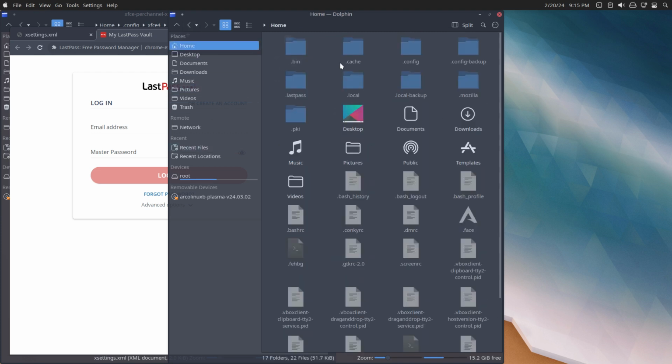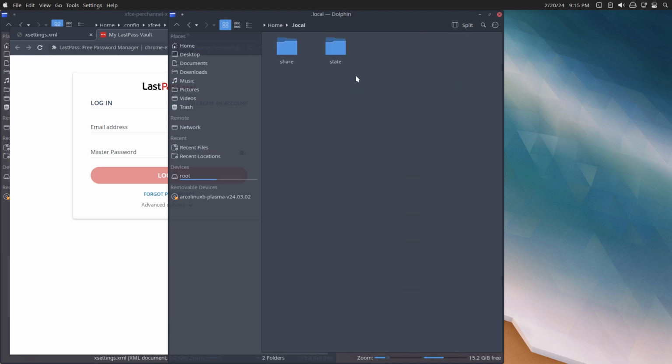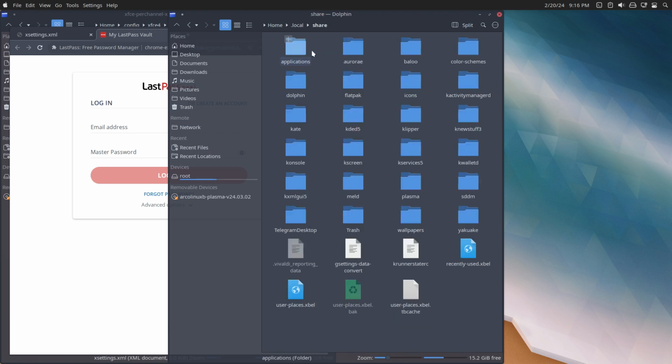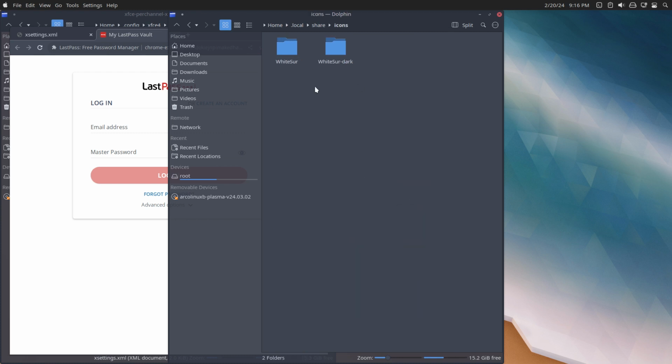We've put them in home, local, share, icons. Where are you, icons? Which one did we take? White Sur dark.